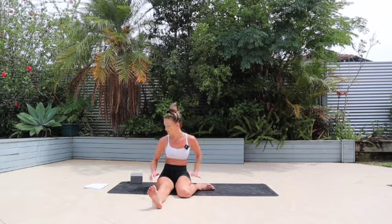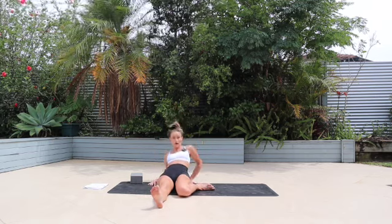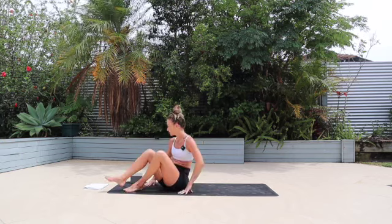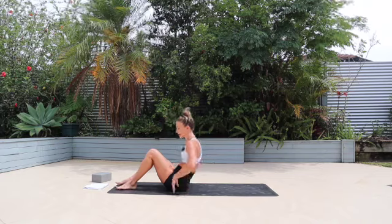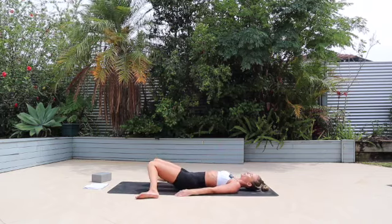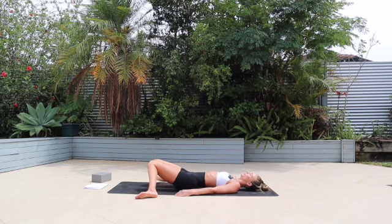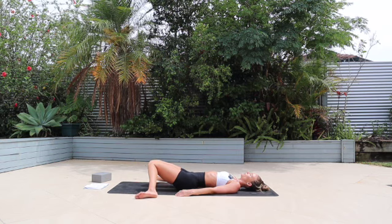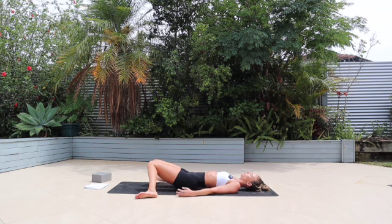Alternatively to that, if it doesn't feel fantastic on your knees, you can play with just taking one leg at a time. And then if that's still too much from the knees, because it can be a bit of pressure on the knees, you can come down to your back and just take a constructive rest where we bring the feet wider than the mat and let the knees fall together in the center. So just pick your option. If you're taking the single-legged variation, I'll give you a halfway point when it's time to switch over.